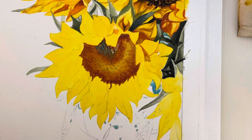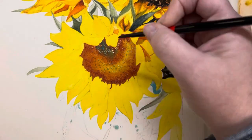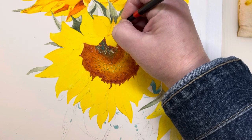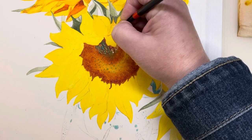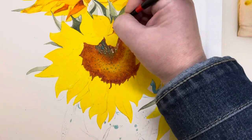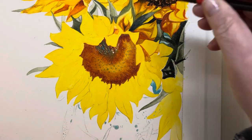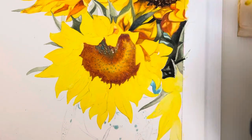Okay, I'm gonna get some Quinburnt orange. There's a pretty deep crevice in this one, but I'm gonna map it out with Quinburnt orange. A little more of a saturation of it. We're not just in a thin, but kind of a creamy saturation. Rinse my brush. Clean up and smooth.